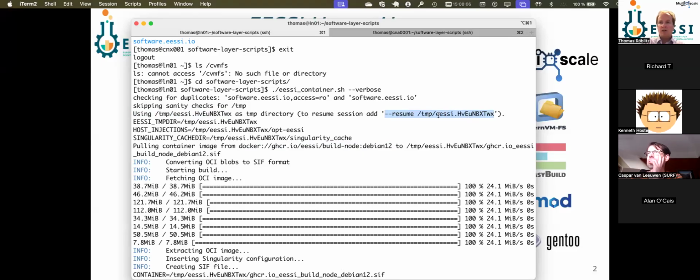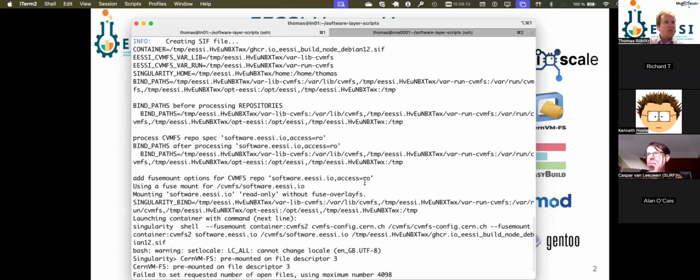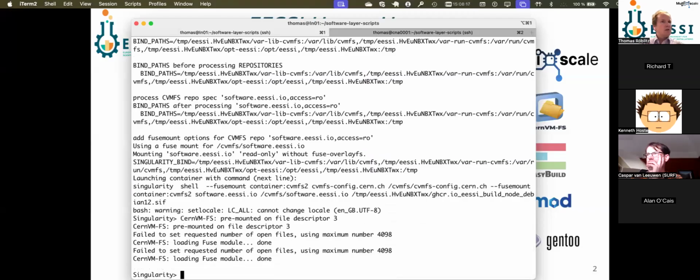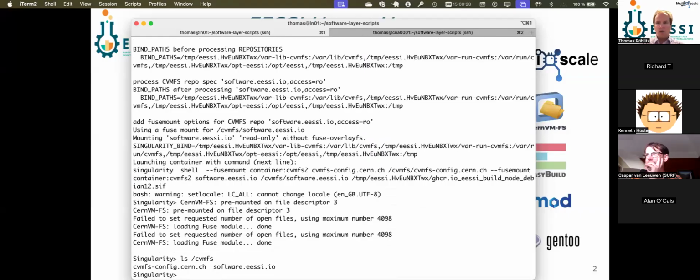And then it can resume from that session we have run before. Let me check if that is done. Okay, so this looks good, and this is on the login node. So here we didn't have access to CernVM-FS before, and now we have.